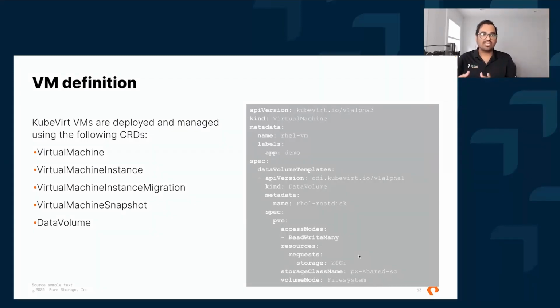So with the capability that Portworx brings to the table for running VMs on OpenShift, you can have a different storage class or a different class of service for each virtual machine disk. So you might have a replication factor of 1 for your root disk, but for your actual database, like your actual data disk, you can have a replication factor of 2 or 3. So Portworx allows you to customize some of these things, and we look at all the different parameters that can be customized in the next few slides. But this is how you can define a VM object.